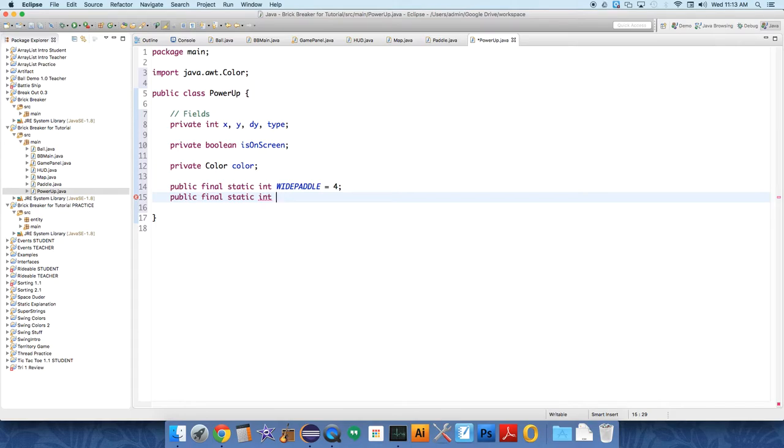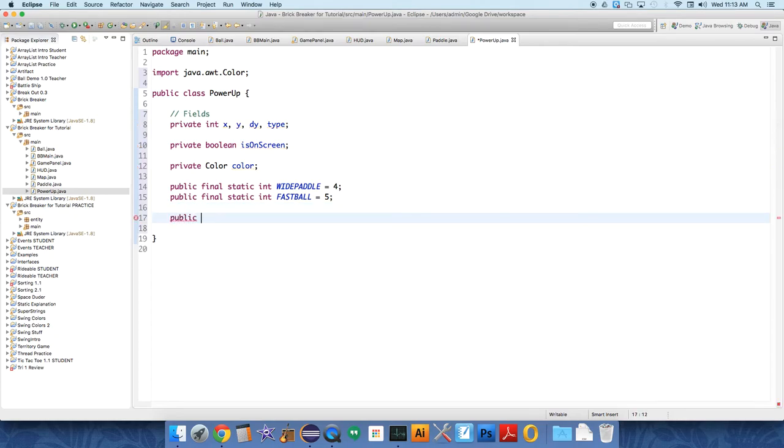So I'm just going to do 2 at first. How about we do wide paddle and fastball. We're not necessarily going to implement these things right away, but we'll have 2 potential ones. And then we need to do the same thing with colors for them. We may have to do that later.